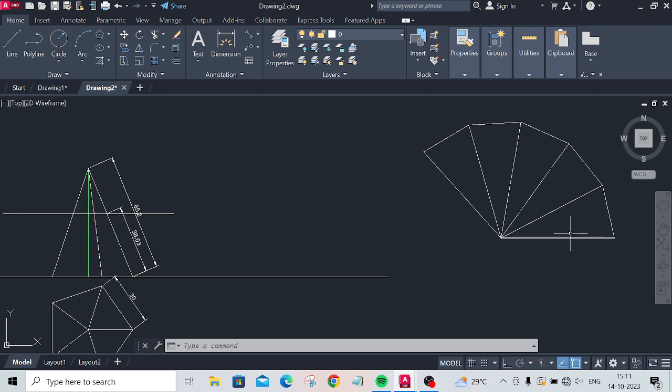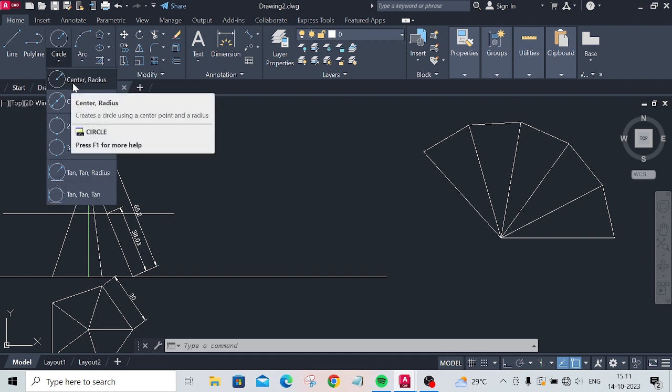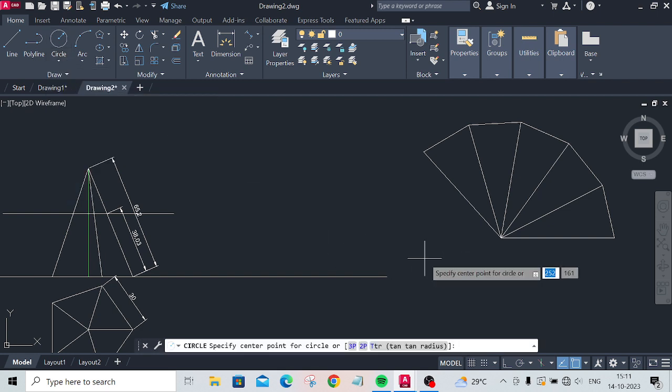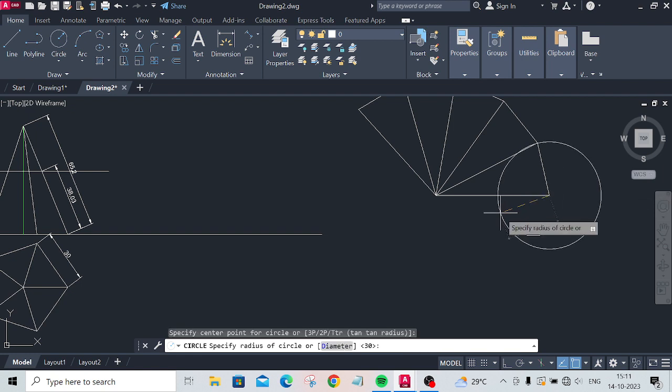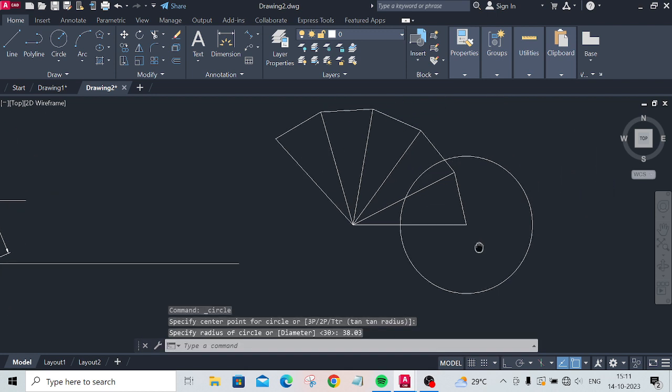From here you draw. Same way, from the base you draw 38.03, 38.06 exactly. One time you draw, and then you can move that circle.